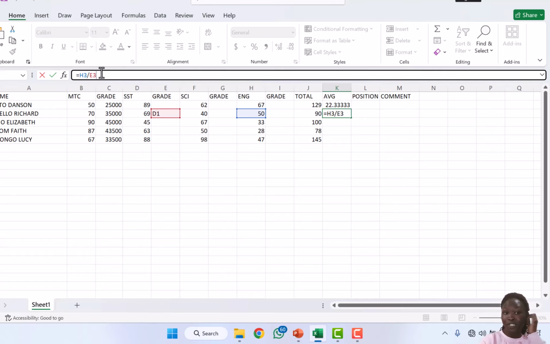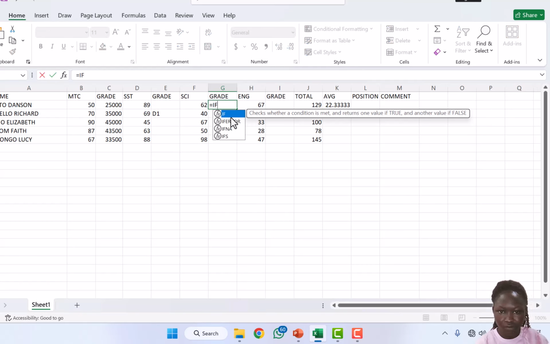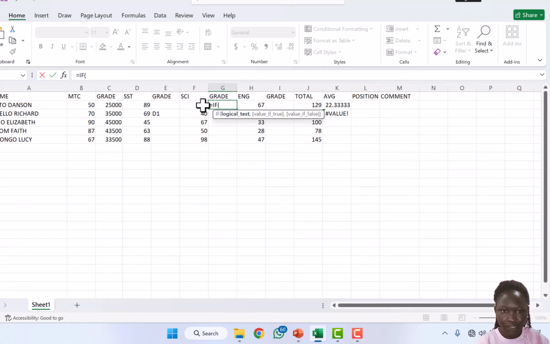Sometimes when you're entering, let's say, the IF function, let's say we're grading here, we have our logical test, let's say it's greater than 60. Sometimes you may forget and leave out the comma, and then go on to the next part. Or you may not leave out the comma, but you may forget the quotations.